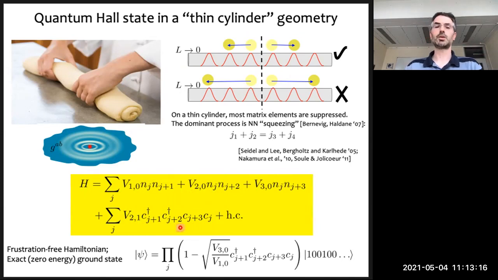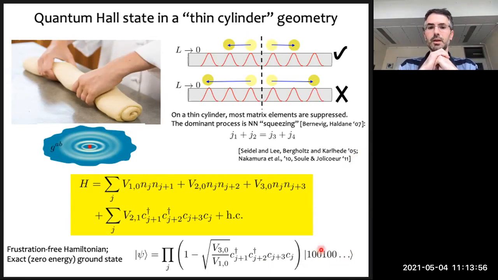And that limit is nice because it's a frustration-free limit. The Hamiltonian is frustration-free, and there's an exact ground state, which you can write for any values of these parameters, which depend on the circumference of your cylinder. And so the exact form of the ground state is this. There's some kind of operator, which is the squeezing operator, acting on the root state, which is this 100 state. So this stuff has been known, as you see, for some number of years now.